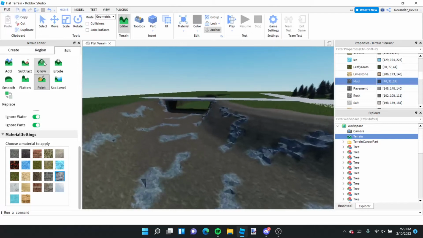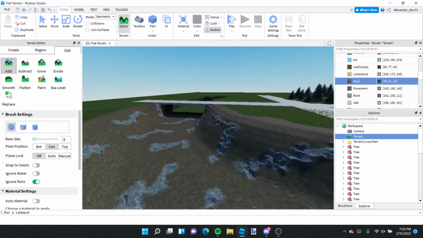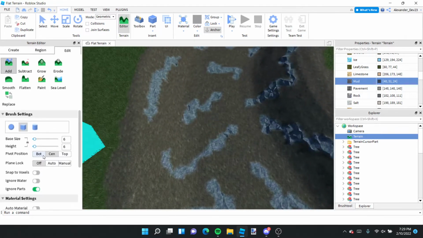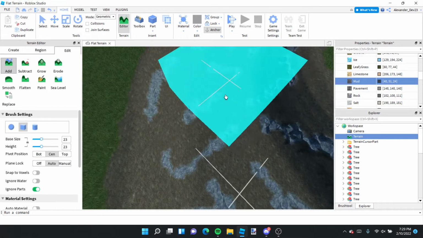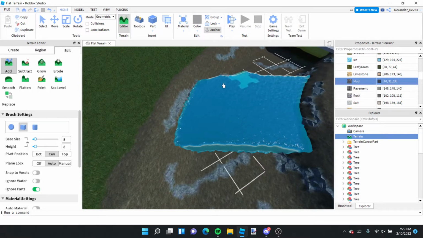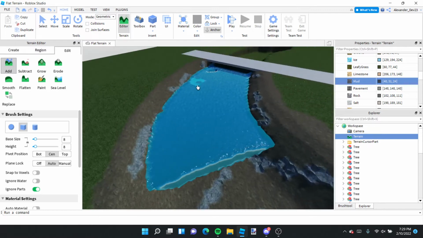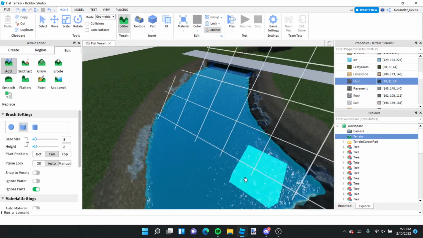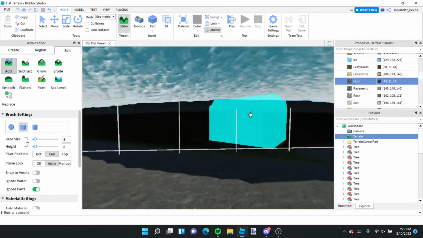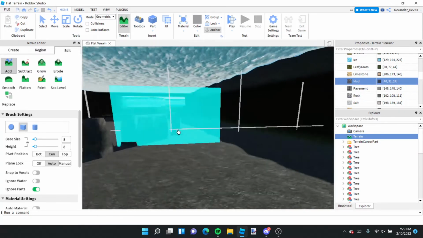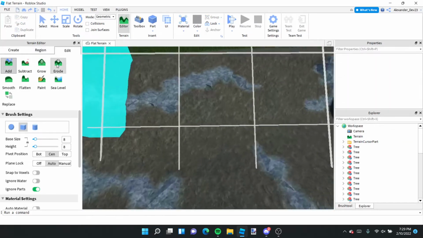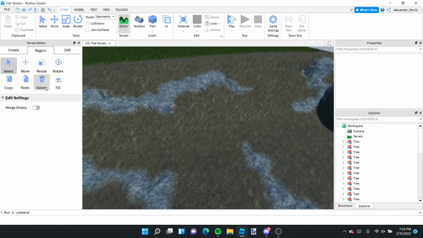This is where most developers mess up. So usually you're gonna see them take the add, they're gonna make a square, and then they're gonna take water and go snap grid on. This is what they'll do. They'll go here, and they're just gonna go like this. And there you go. That's their rivers. Alright, but the problem with that is, come on the water here, all that work you just did, gone, and that's not very realistic.